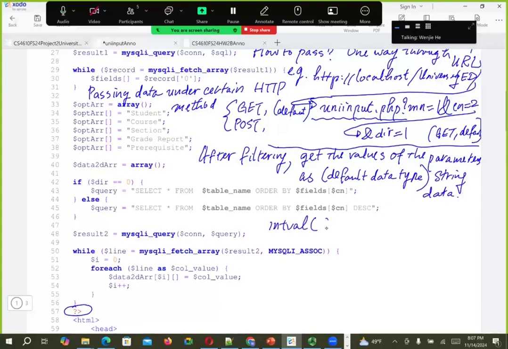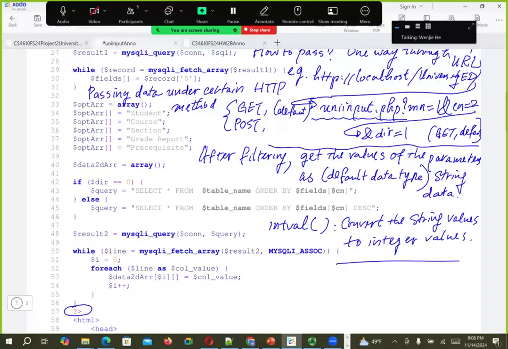So you convert the string values to integer values.